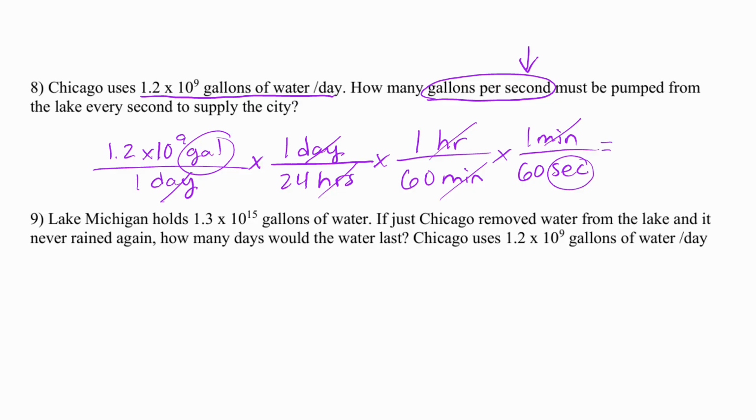So now from here, we can go ahead and calculate. Now there's a few different ways you can do this. After doing this with a lot of students in class, they found it easiest to put this in their calculator as the whole number. So remember 1.2 times 10 to the 9th means that we move that decimal point 9 times. So 1, 2, 3, 4, 5, 6, 7, 8, 9. So all of these spots are zeros. So this would technically be 1,200,000,000.